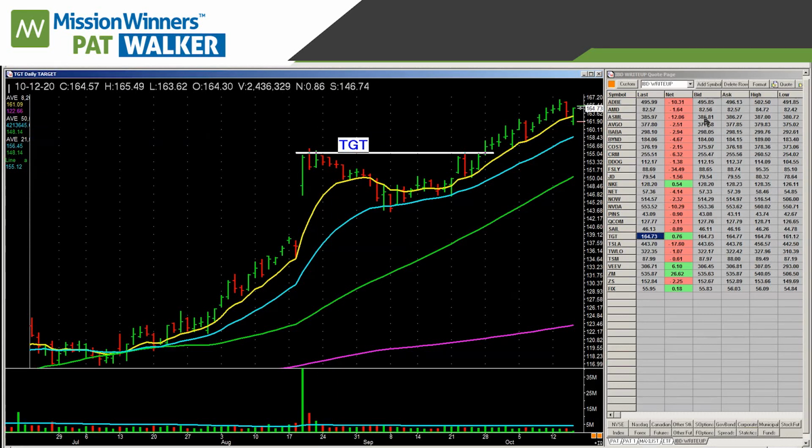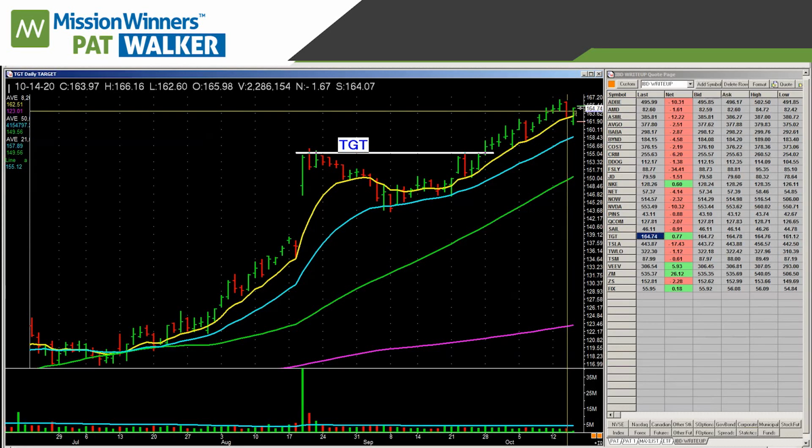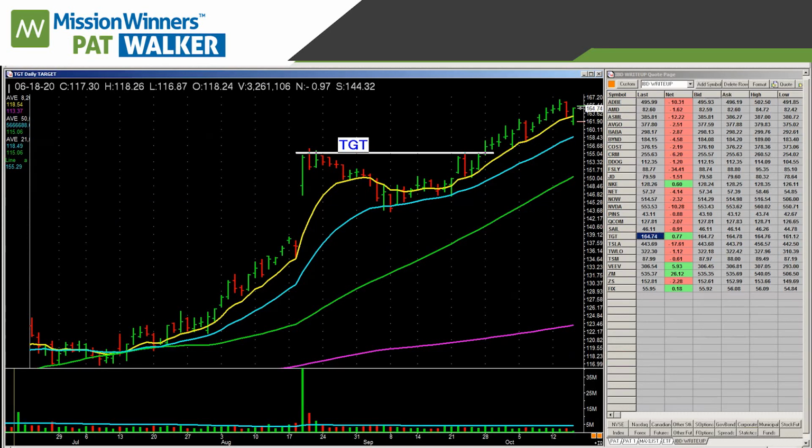But now let's get back to the subject at hand. Color code your list of stocks. And you can do it with your system, I know you can. Red means the stock is down in price. Green means the stock is up in price. That's all. By the way, let me clarify: it's up versus the previous day's close. There are different ways to set your parameters. That's how I have mine, and it works for me.